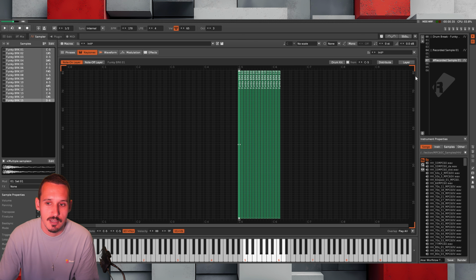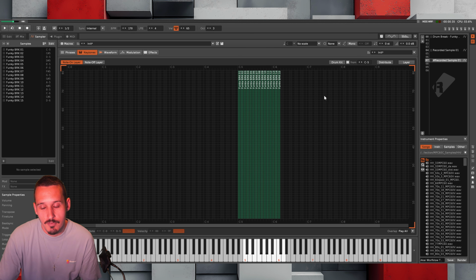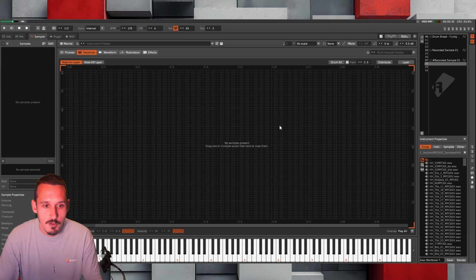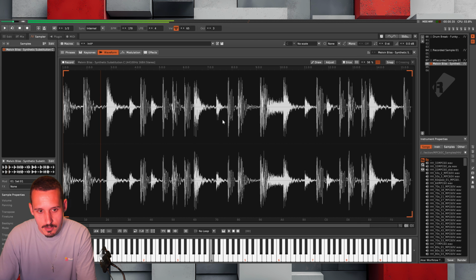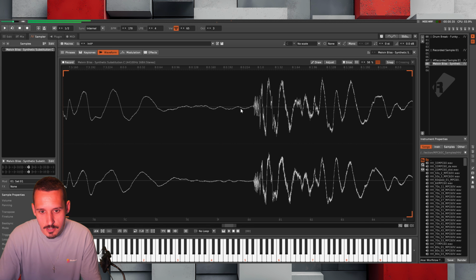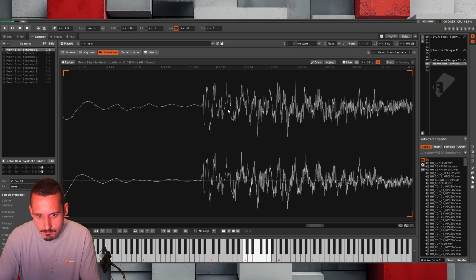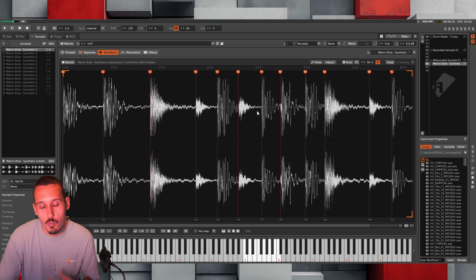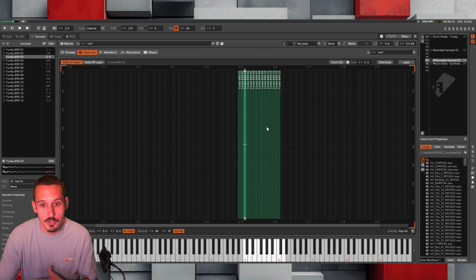Now one other thing I think is worth noting is with building these instruments, say I've only got one break here, but if I wanted to add another break in, so if I come in and just find another break with some hits, and I just chop maybe the first start of this break. This is quite a common problem you might have. What happens if you've got another break and you want to load them all onto this same instrument in Renoise, and then to load it in the Akai so it just reads this whole thing as one program?